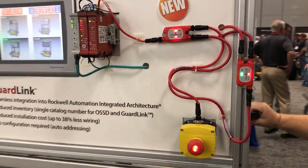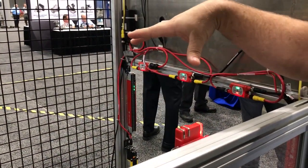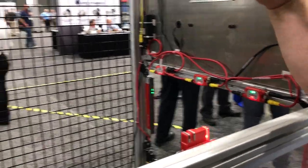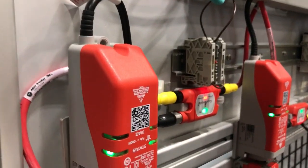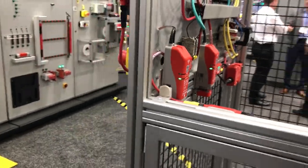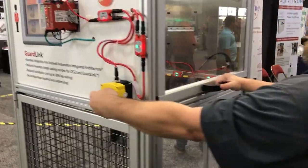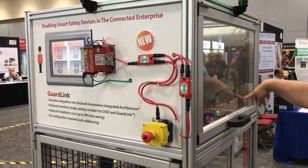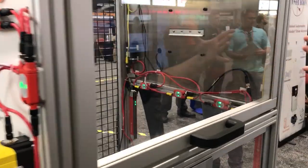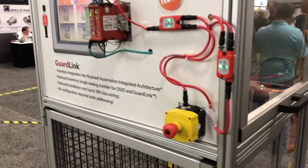We also know that this device is still good. If you look and see, all of these taps are still in a safe state — they're flashing green — but the link is dead, which means our system is now in a safe state. Whenever I close this device and release the e-stop and the circuit resets, all of our devices go green on the link side. All of our links down here are green rather than red.